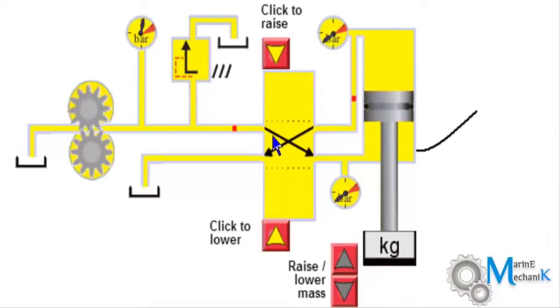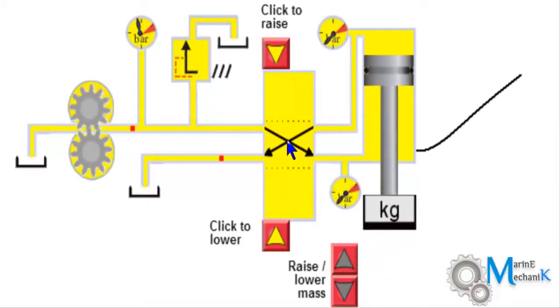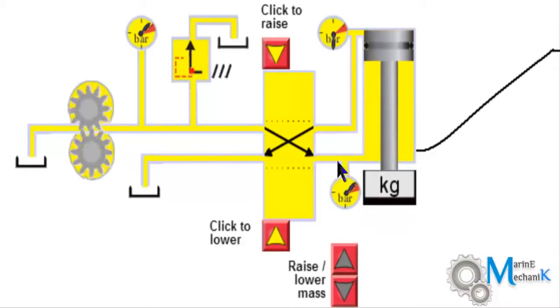As I do it, the valve position changes and then the oil flows and the piston rises up. As you can see, the oil from here follows this channel and goes underneath the piston and pushes the piston up, and on top of the piston, if there is any oil, that will get relieved back to the tank. This is how the system works.